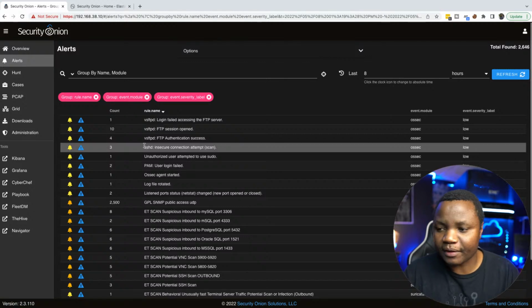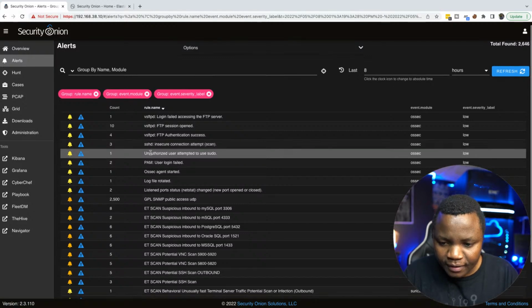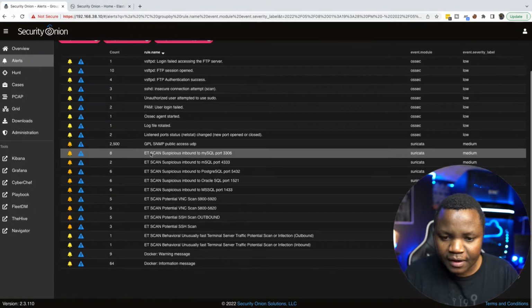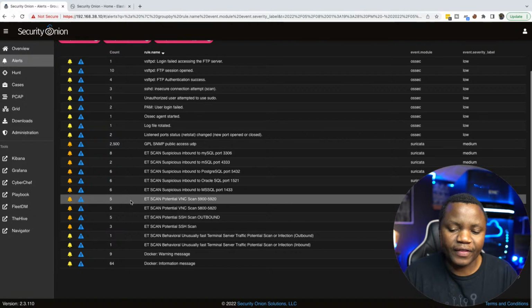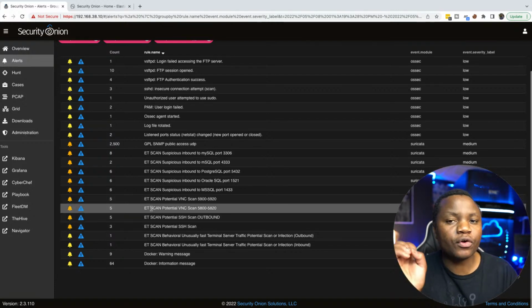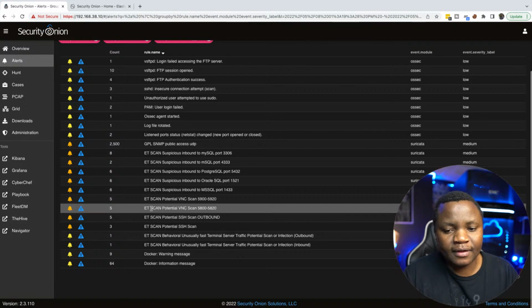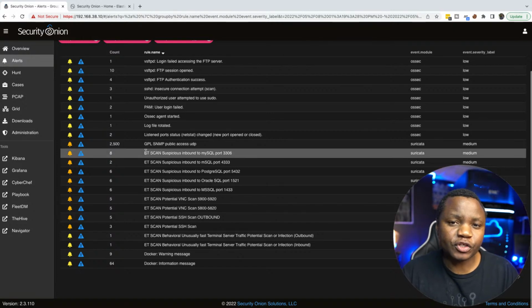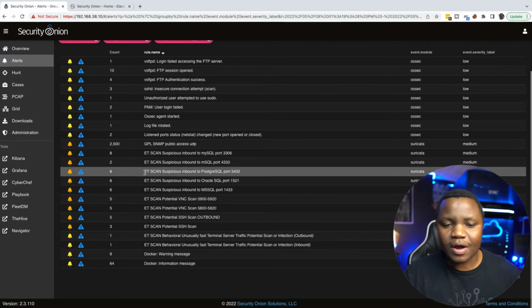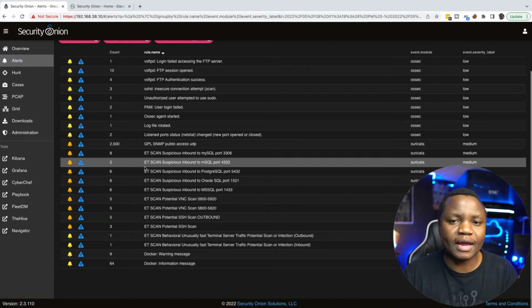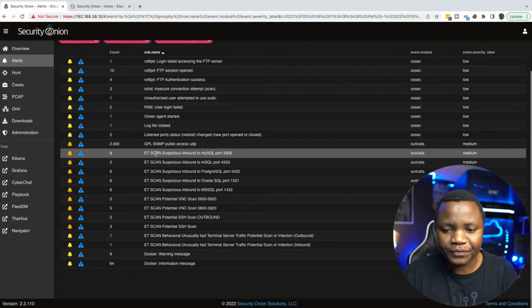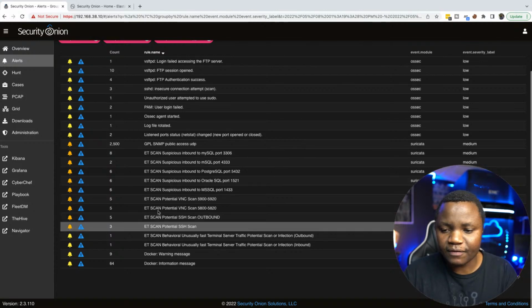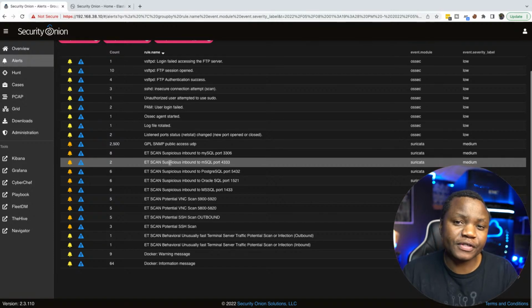Well, here's centralized logging. We have a problem here. We're seeing a bunch of logs. Starting from this one going down, these are all nmap scans. So when you run a scan, this is what happens. Doing what we're doing here is going to distinguish you from those people who just say, hey, I play CTFs, I know how to attack Linux machines. Then you ask them, what does it look like on the network? They have no idea. If you do what I'm doing right here, you run nmap, you get a bunch of ET SCAN alerts from Suricata. That's an intelligent person. That's somebody I want to talk to, not somebody who is just doing CTFs and has no idea what that traffic actually looks like.